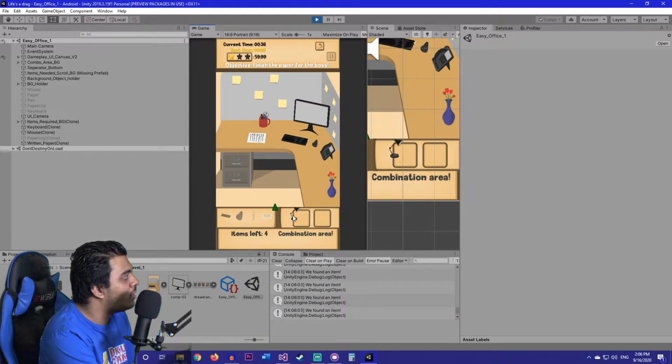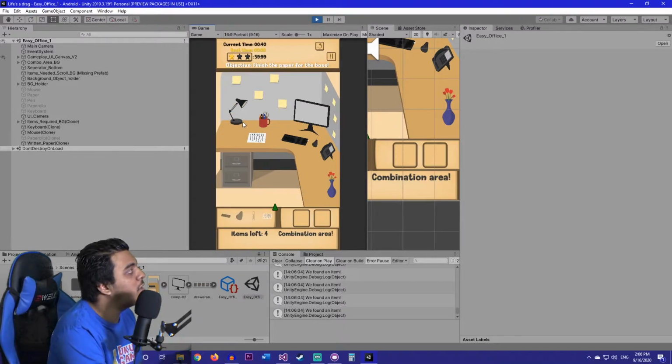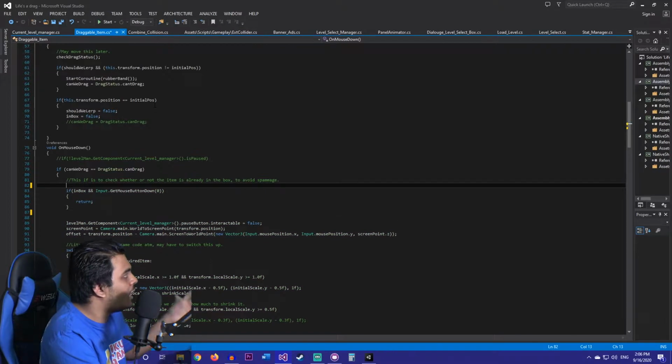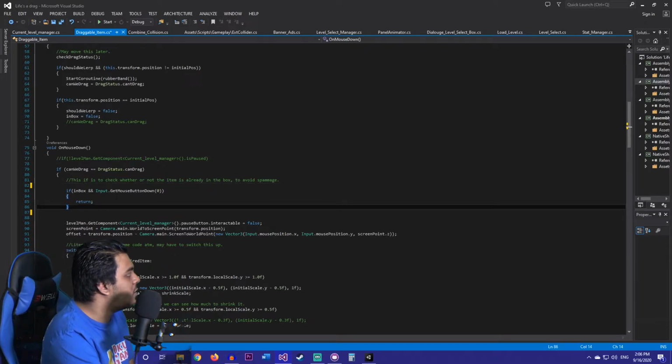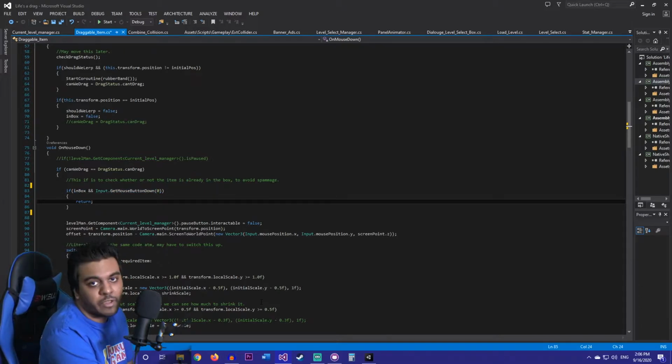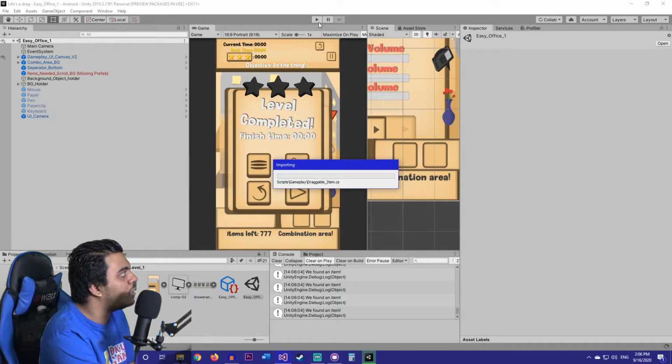So one of the things we had to worry about was fitting these things into the boxes and making them look good. Essentially, I have this script which tells the items that can be dragged around the screen what to do and how to do it. And essentially here what I'm doing is I'm saying if the item's in the box and we're clicking, don't do any of this other stuff like growing the item, shrinking the item, whatever, because we have little cosmetic things like growing and shrinking the item to make it look nicer.